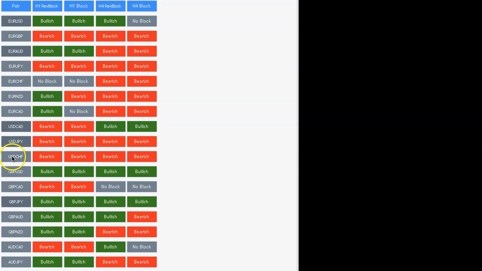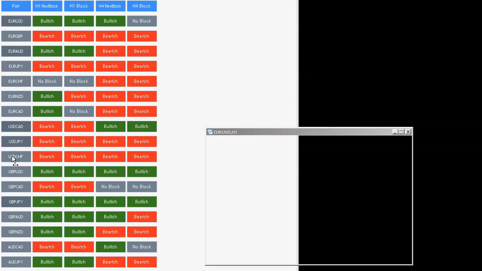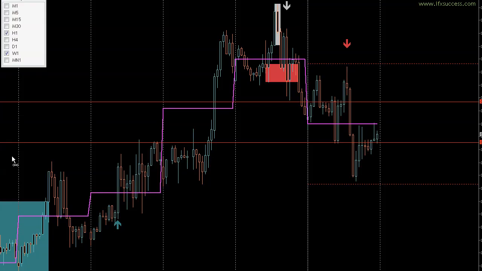So what is dollar Swiss doing right here? Again, process of elimination. This is how it can help you make better decisions and better trading, so that you don't concentrate on all pairs at the same time. You analyze on Sunday, and you can do that every 2 days, or every day you could do the same thing, but already have in mind what pairs you are going to trade on the next day.